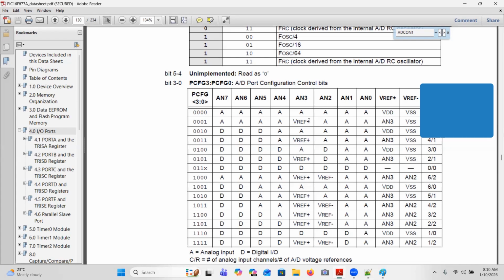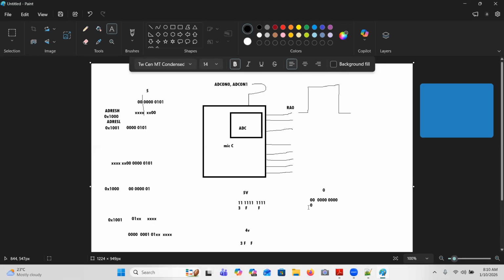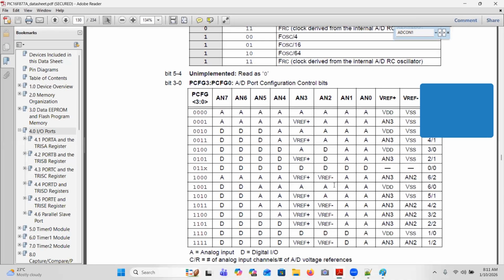Any other doubt? VSS will be by default 0 only, right, sir? Yes, that is always 0, but sometimes you can even define V reference minus, which means you want to start not from 0 but from a certain voltage to be considered as 0. Here, when we supply 0, we get 0. You can set your V reference minus as 2 volt, so when you supply 2 volt, they will consider that as 0. That means we are offsetting instead of using 0 voltage. We supply V reference minus on AN2.